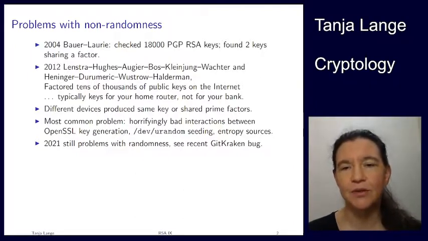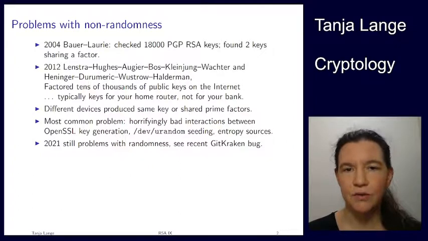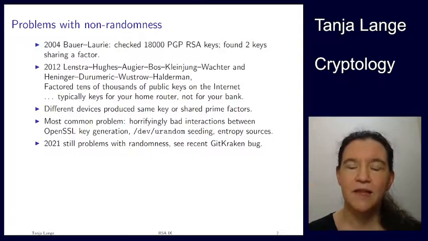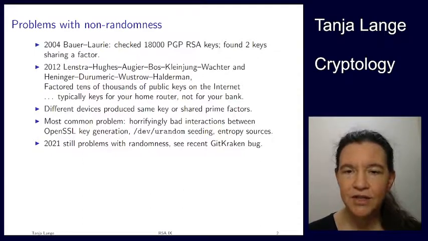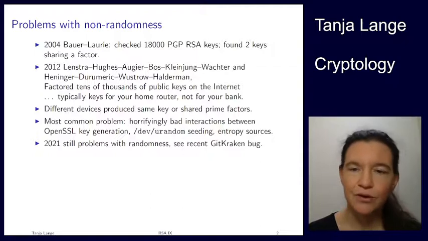I mean we have seen elliptic curve cryptography and that's certainly the preferred building block for any crypto system on the internet that needs public key cryptography. We still see a lot of signatures using RSA, so if you look at your browser on the certificate chain then you're likely going to see RSA. But already for PGP keys or for SSH keys we're seeing more and more Ed25519 which was the signature system which we covered earlier.